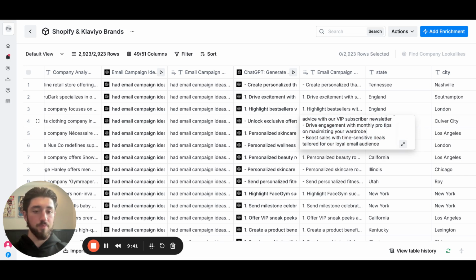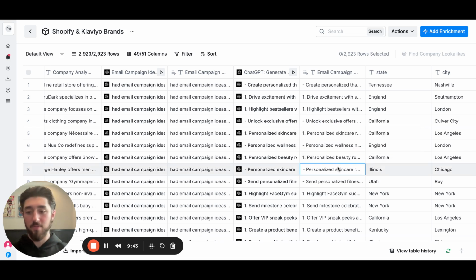So yeah, you can see here, it's just a nice way of following up. And it's a cool way to add personalization to the follow-up. And it's also a follow-up that makes sense, right? Because it's like, oh, my team actually had more ideas on what we could do for the email campaigns, in case you didn't like the first one, or just for some more context, et cetera. So that's a really solid campaign structure you can run for any e-com email, any e-com offer, really, ad creative, anything that has to do with marketing, you can basically use this.